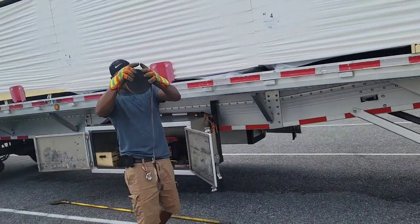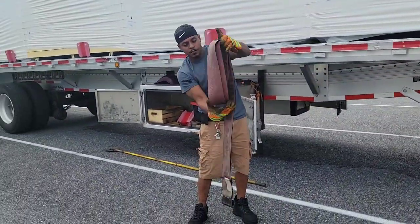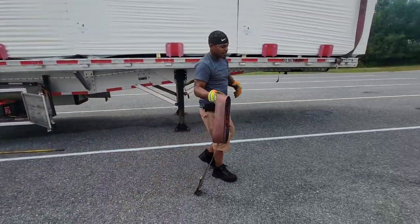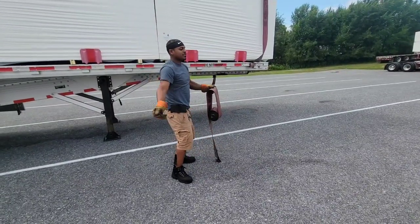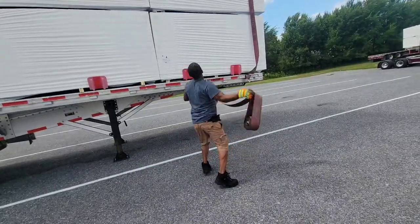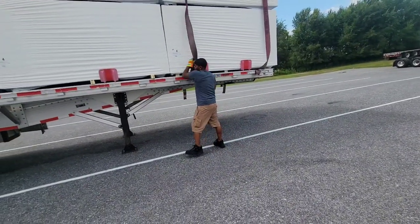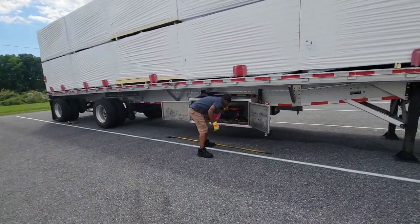So again, roll it down, put a loop in it. It's actually a lot less pressure on your shoulder. Instead of throwing it like this, I'm actually using some leverage. I'm gonna just start going fast, how I usually do it.